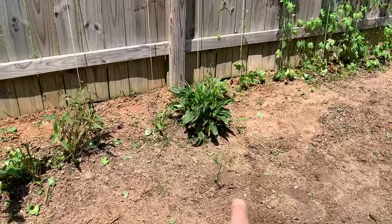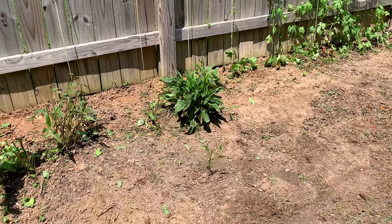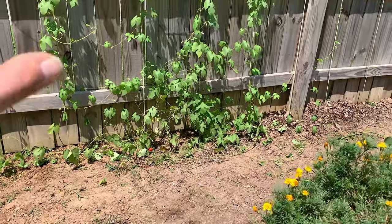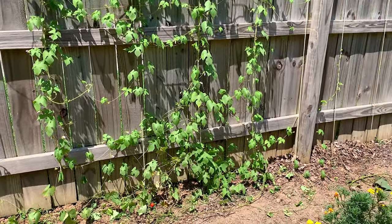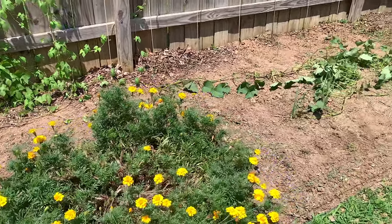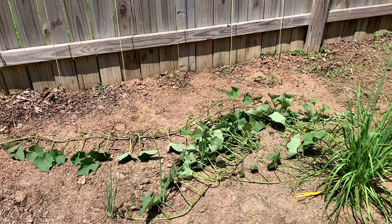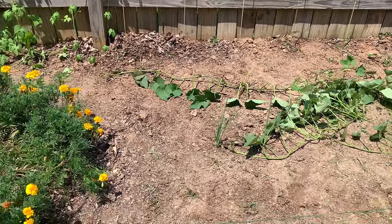We've actually got one coming up right there that my son planted in a pot a while ago, so it's got a head start. And then we just did some basil along the front. And then we've got morning glory vine there that's going crazy, but it gives us a really nice show of blue flowers in the morning, so I'm going to let it be for now. And a marigold that we left here. And then these are sweet potato vines that we have put in over the last few weeks, so they're really taking off. And a few green onions that came up volunteer from before.